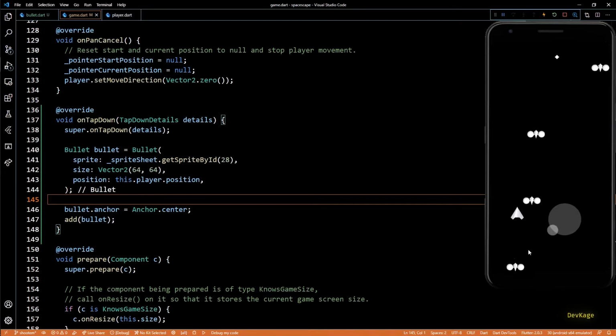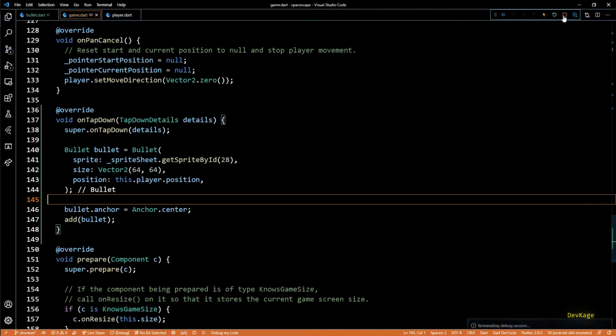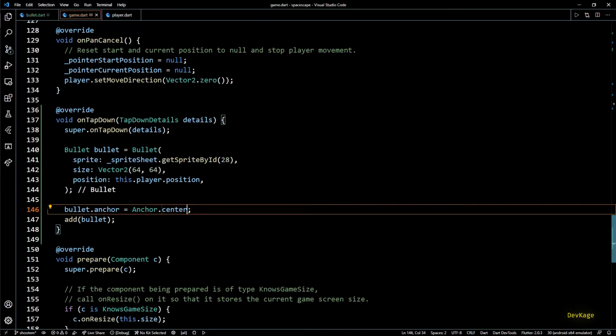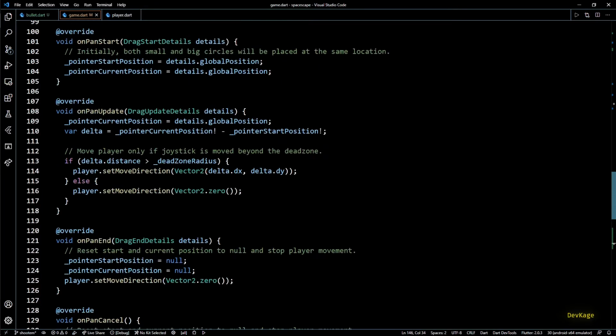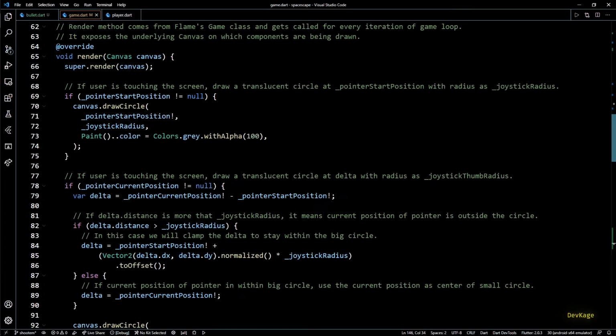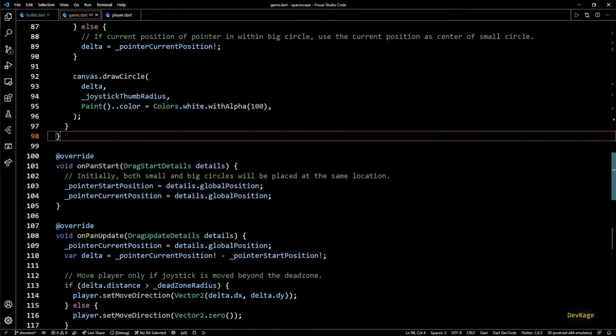Okay, now let's try to detect the collision between enemies and bullets. For this, we could have used the Forge2D package, which is just a port of the famous Box2D physics engine. But our game is very simple and we just want to detect the overlap between two sprites. Using a full-blown physics engine to do this would be overkill. So instead, we'll rely on some of the built-in methods from Flame Engine for detecting overlaps in sprite rectangles.